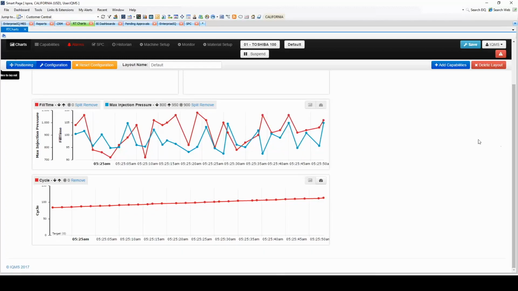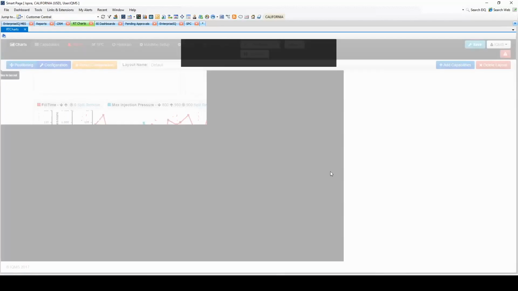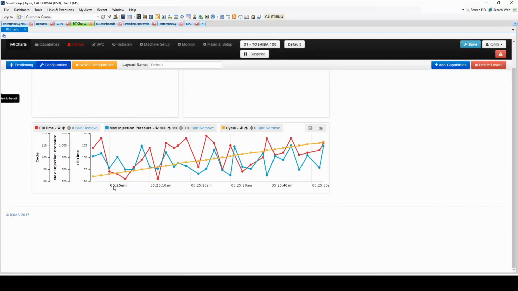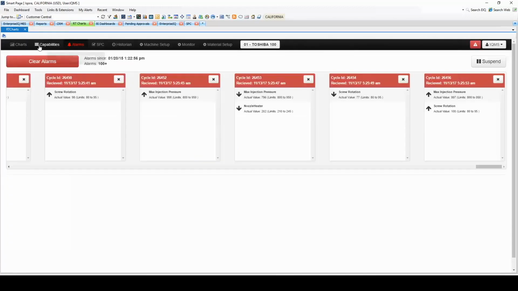The system will also overlay graphs and provide the ability to merge charts to show how a change in one parameter may affect others. As machines are running, if anything begins to trend out of spec, the system is going to notify the user by means of an audible, visual, text, or email notification.